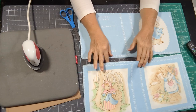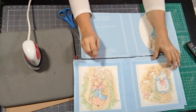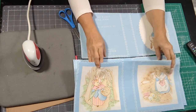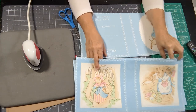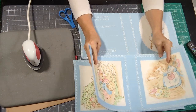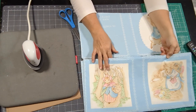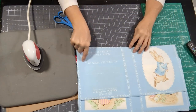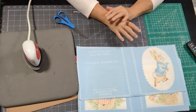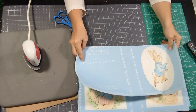All right, so after sleeping on this, thinking about it, all the different things I could do to save this project, a famous country song: you have to know when to fold them. So I am going to scratch this idea, because you just can't come back from how this was printed at such a skew.